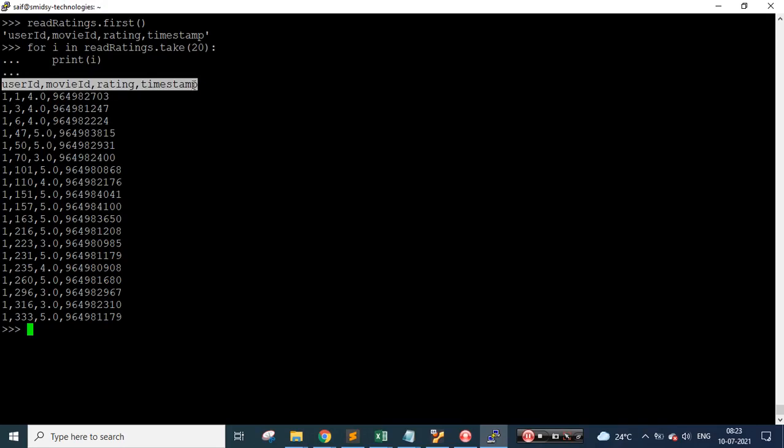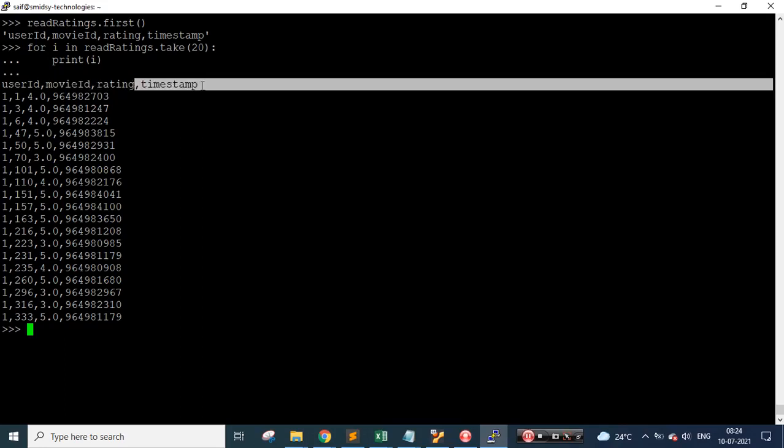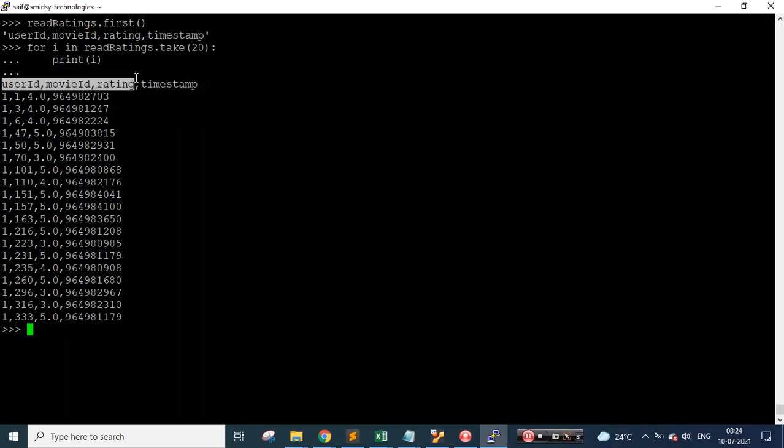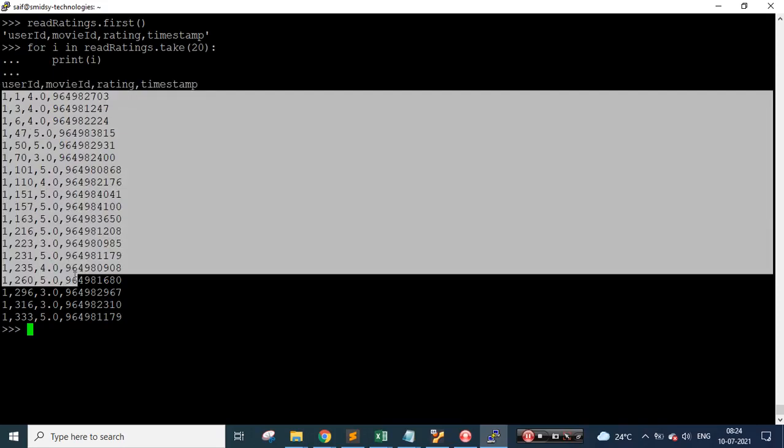When it comes to RDD, we cannot specify the schema. Maybe once I start with data frame, I'll try to show what the advantages and disadvantages are between these two, and when we opt for RDD and when we opt for data frame. Okay, cool. So this is my 0th index, this is my first index, this is my second index, this is my third index, and so on. This is my header and this is my data.